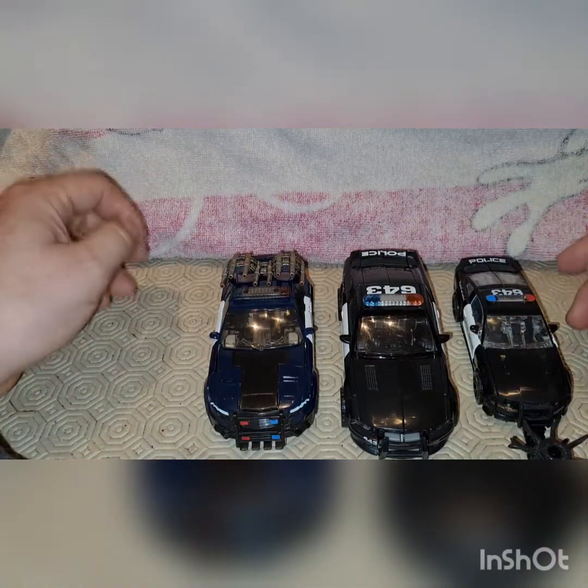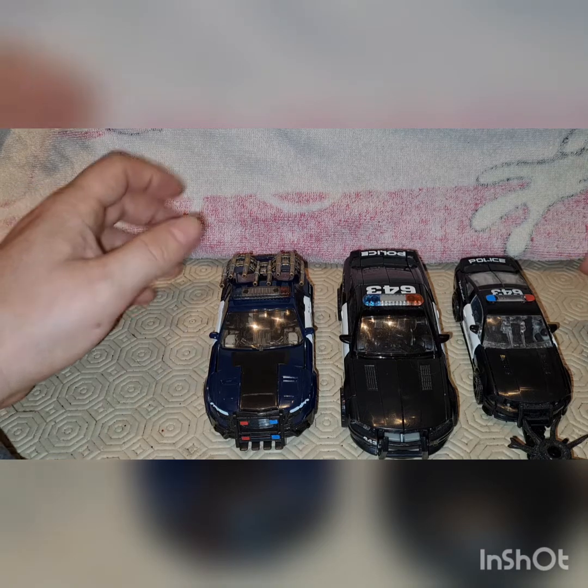Size comparison, we have Age of Extinction, Premiere Studio Series, Last Knight, whatever it is, Barricade, and Studio Series Barricade. I've got the Dark of the Moon version, but I couldn't find it for this review because I'm completely disorganised. So this one is by far, okay, that was the cat attacking the water ball. This one is by far the biggest.